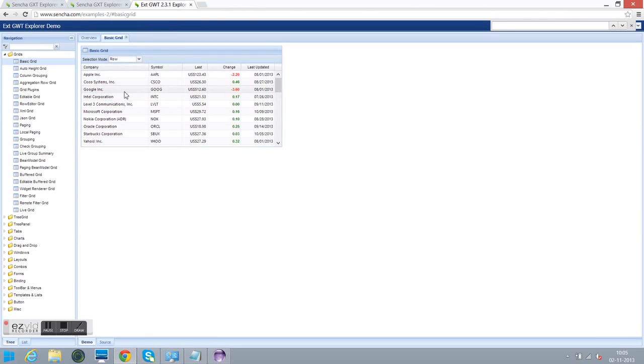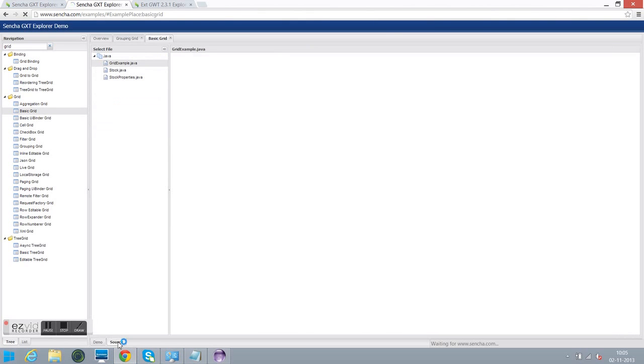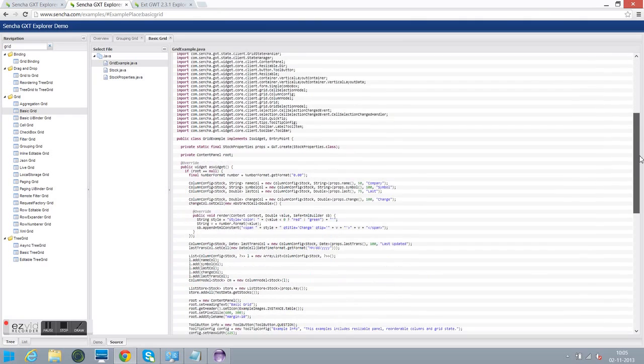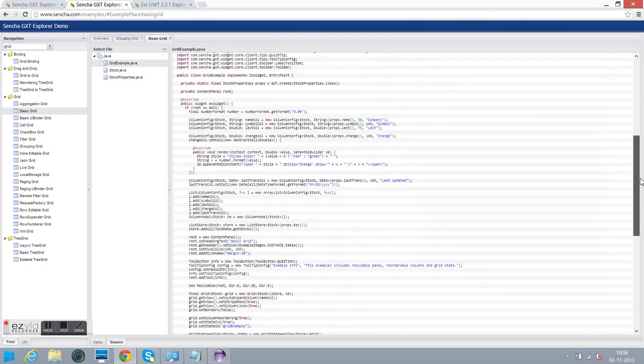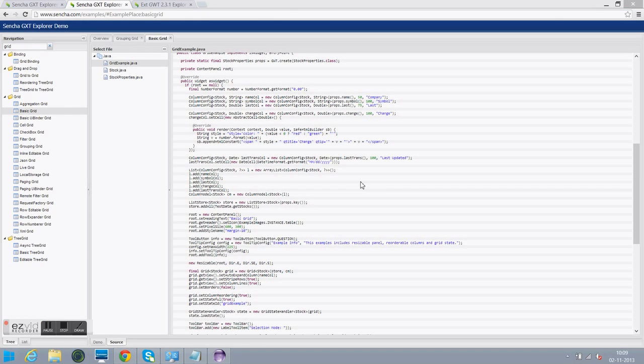Here also the values are the same, the change, the renderer also, everything is the same, the data is also the same, but the GXT version is different. So how is this going to be performed in the new version?